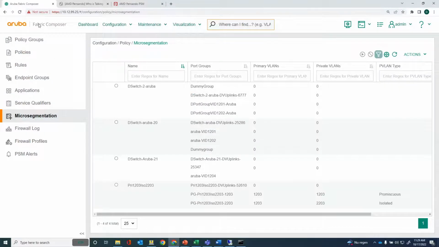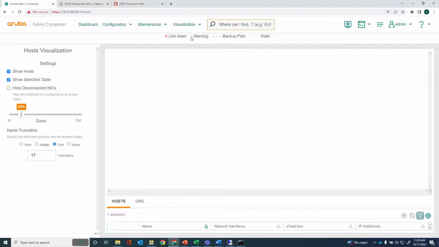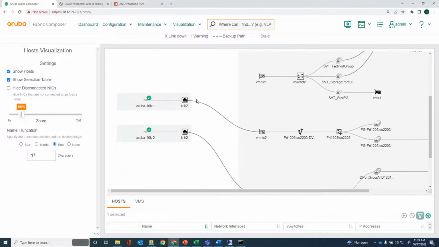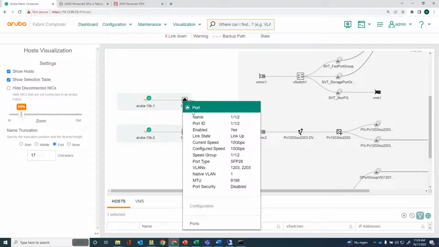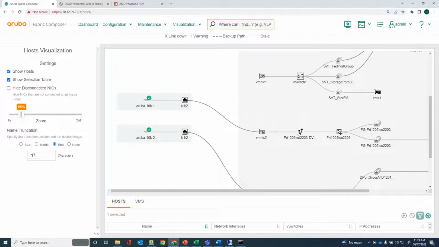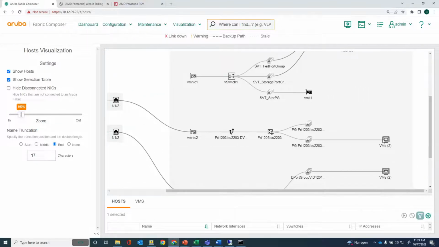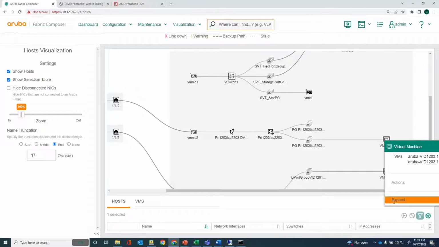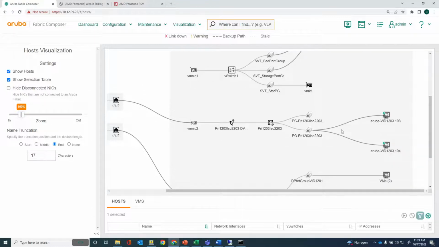Okay, let's move back to Fabric Composer, go into the visualization, and you can now also see that 112 here is connected. You can see that VLAN 1203 and 2203 are applied, and you can see the VMNIC here being connected to that 112, and then going all the way to the right, you can see the two VMs here, the 104 and the 108.